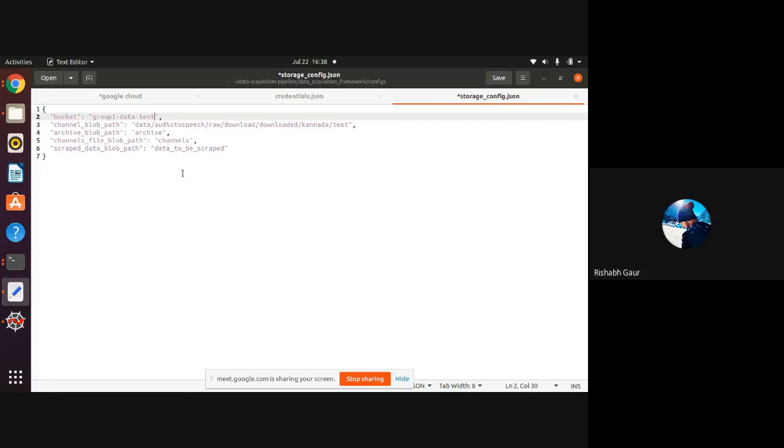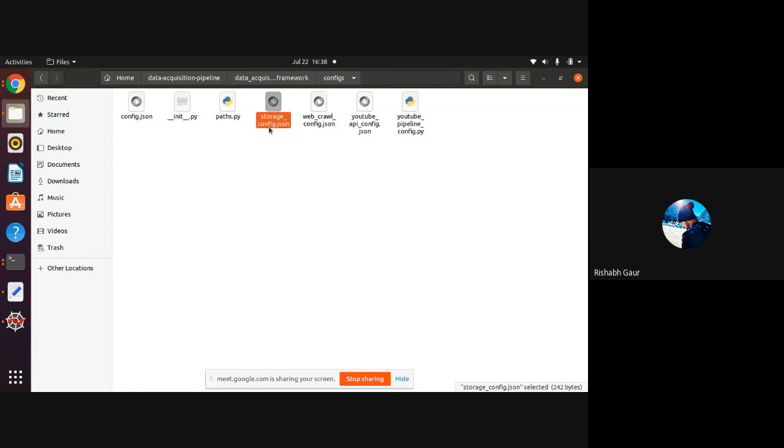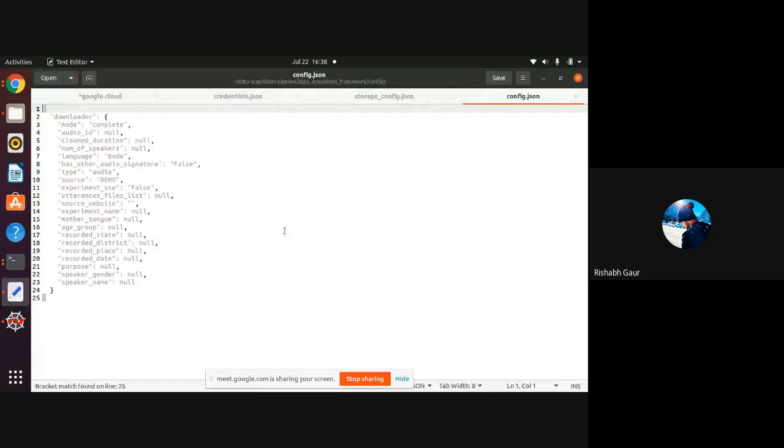Then just save this file. Done. Then open the config JSON file from that directory, the first file. And then complete audio demo.